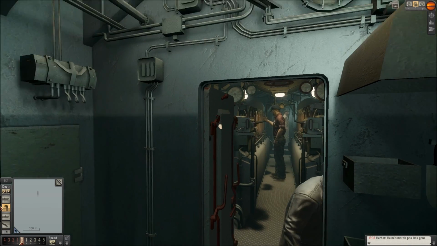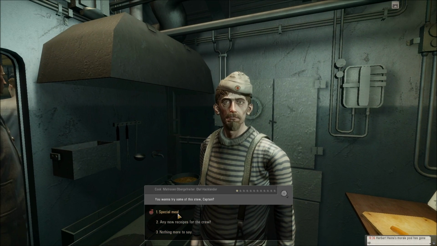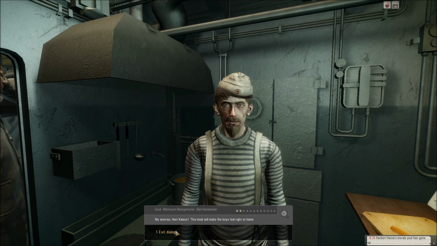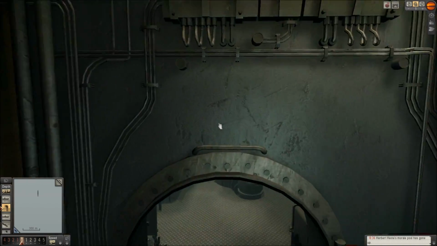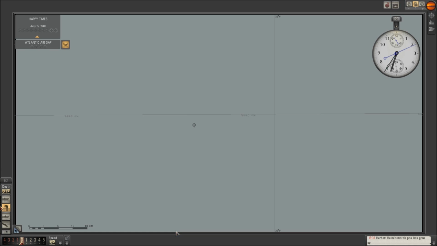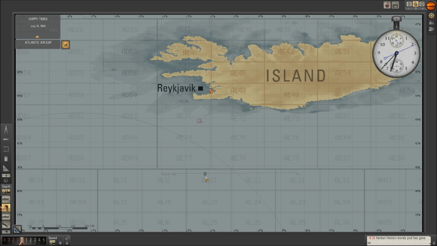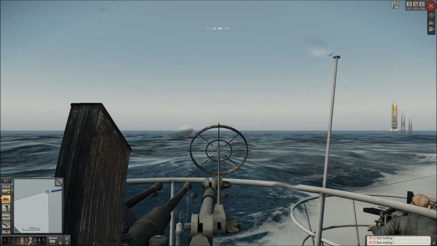Alright, so that's everything taken care of. Let's get a special meal. Try some of this too, Captain? Don't worry, Herr Kalon. This meal will make the boys feel right at home. Good. I hope it will, because we need it. Alright, so with morale doubled to 2 out of 14, we're just going to wait for this convoy to hopefully appear at some point. See you guys in a bit.